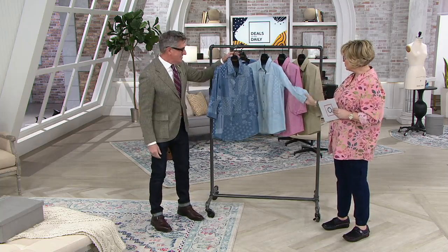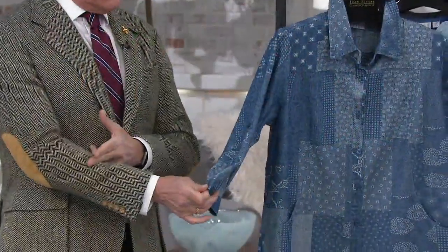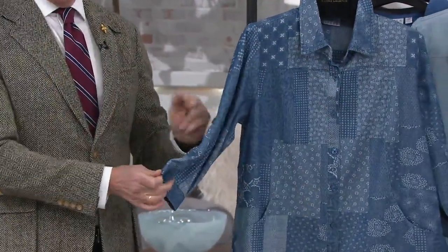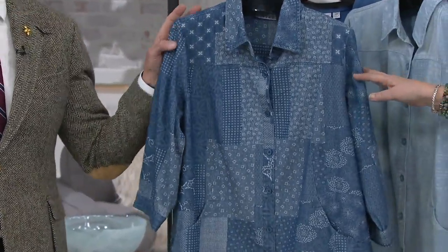Oh, look how stinking cute the sleeve is, not even rolled up. I love the sleeve down because it's going to be past the elbow, which we love. But rolled up, it's going to become a short sleeve right at the elbow. Cute little cuff. All right, let's show colors. Colors are so awesome. I'm jumping way ahead of myself.